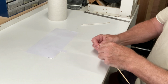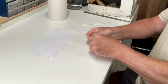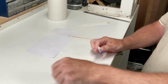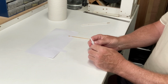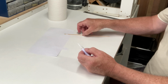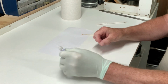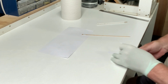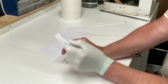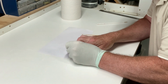Grab one of your sticks, push it in that end. Now, taking the super glue and being very careful, you might want to wear rubber gloves here because you can get this on your fingers and you really wouldn't want to do that. So safety first always. I'm only going to need one and I'll show you why now. Take the glue and we're just going to run a very small bead across the top edge like we did before with the bottom bung.